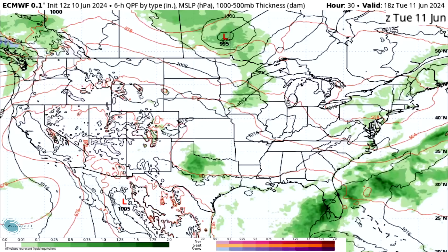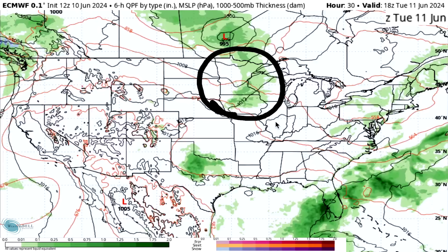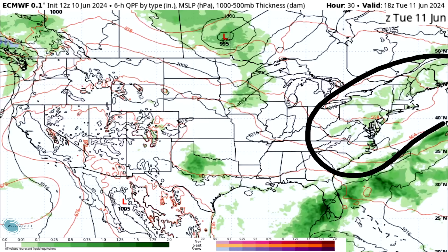Let's take a look at Tuesday, June 11th — tomorrow from the time I'm making this video. We see some pockets of showers, both rainfall and snowfall, for the northwest, including Washington, Oregon, and western Canada. There's a low around 995 over south-central Canada bringing showers and thunderstorms to the upper Midwest — Minnesota, Wisconsin, Iowa. We're also seeing plenty of thunderstorms in the south-central states, mostly Texas and Oklahoma, and even some isolated activity along the eastern seaboard.